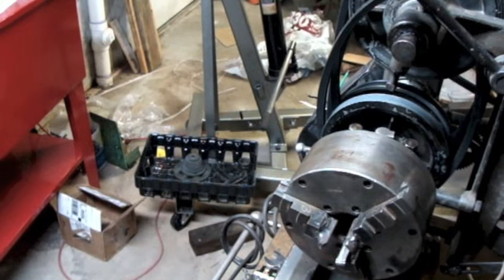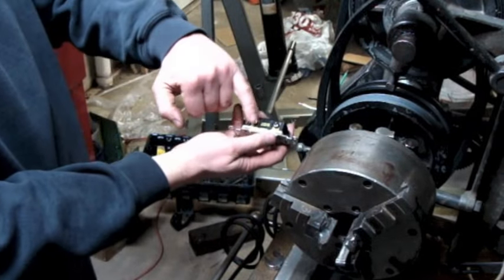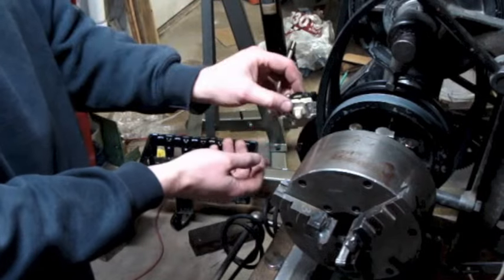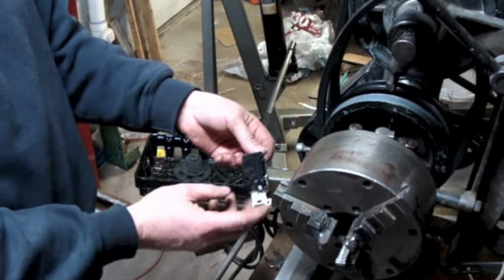Now let me show you something real quick. The temptation would be to just strip these wires, wrap them around these screws, and tighten the screw down on the wire and crush the conductor underneath it. You see that a lot. I think when I took this out, it kind of looked all hacked up like that.